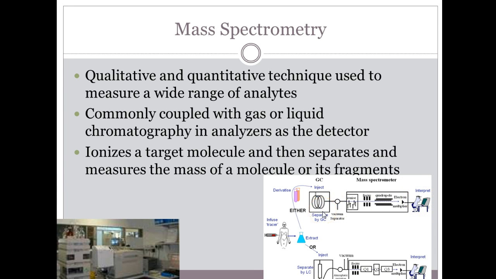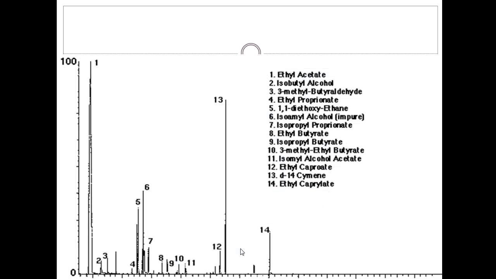There's qualitative and quantitative techniques with this. It's usually coupled with the gas or liquid chromatography. And most commonly where I have seen this used in the laboratories I've been with are for things like alcohol and methanol, isopropyl alcohol, and ethylene glycol types of testing. Those are probably some of the more common ones. Some drug testing too. Here's what the readout might look like.